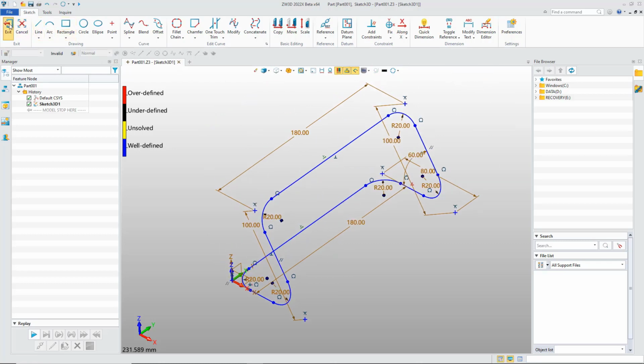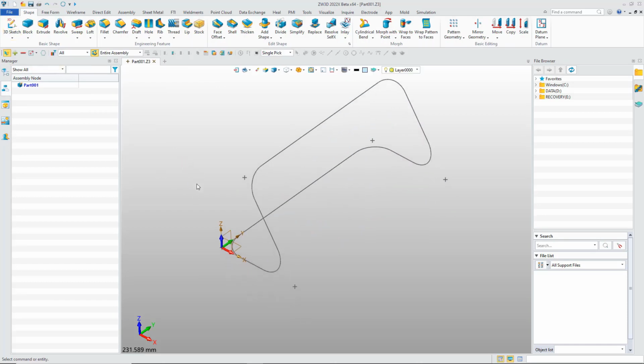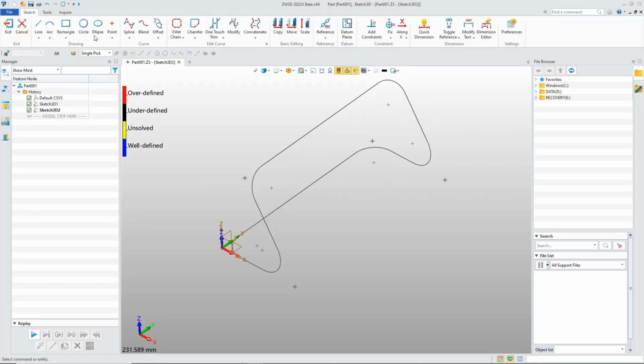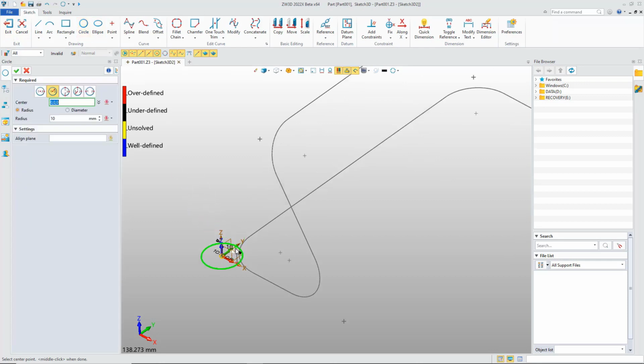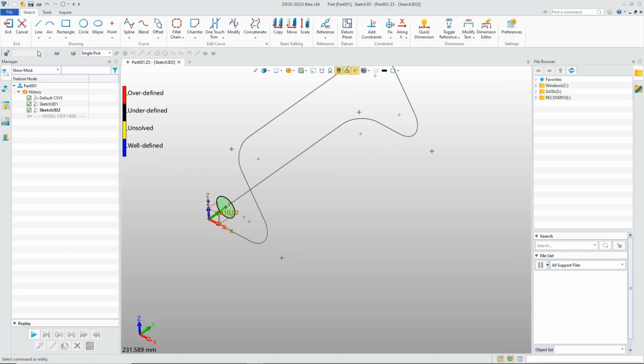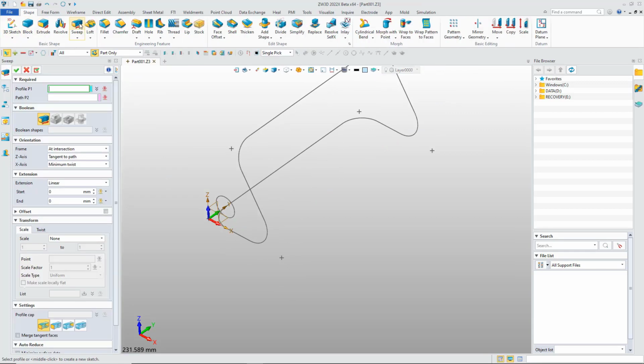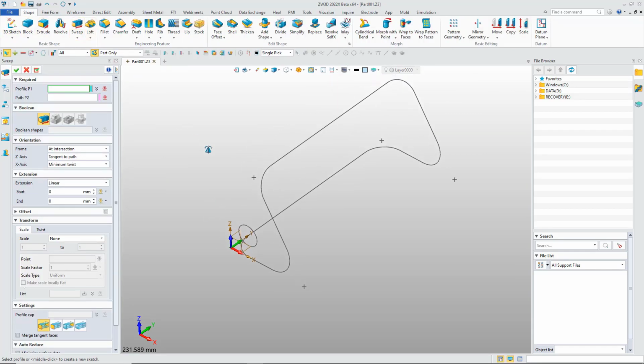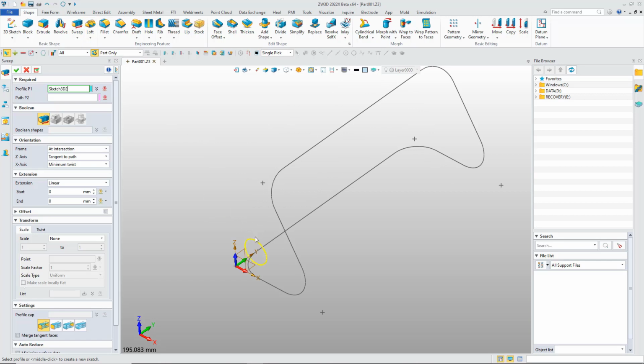Okay, let's move back to the modeling level to create the pipe along this 3D sketch. Let me create a circle on this point and use the sweep command to finish the remaining process.